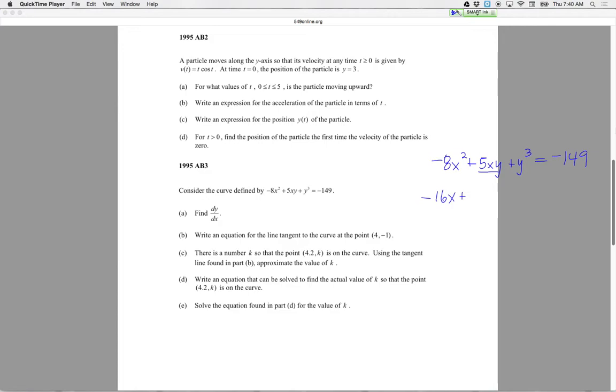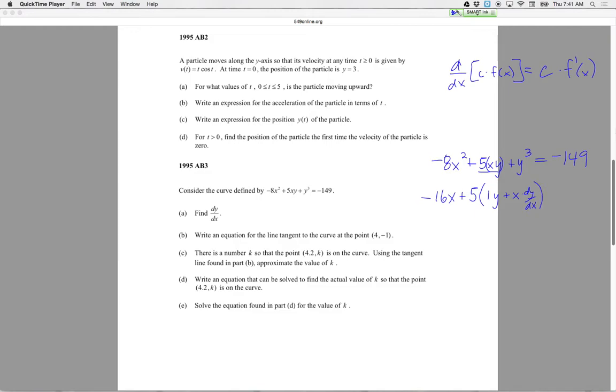So I'm going to leave the 5. I just leave it out front because of the constant multiple rule. If you remember, d/dx of a constant times a function is just the constant times the derivative of the function. Hopefully some of you are getting what this rule really does and how powerful it is. In this case, since it's a constant times a product, it'll just be the constant times the product rule. So I'm going to do the product rule with the xy and not worry about the 5 right now. So the derivative of x is 1 times y plus x times dy/dx. And then distribute the 5.